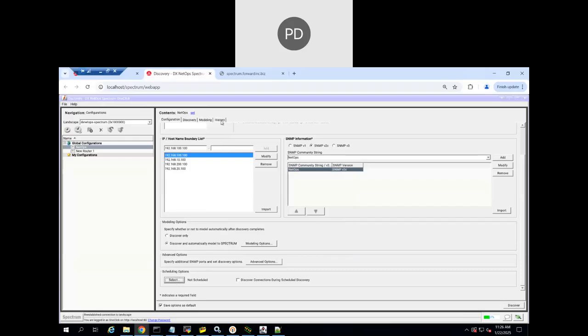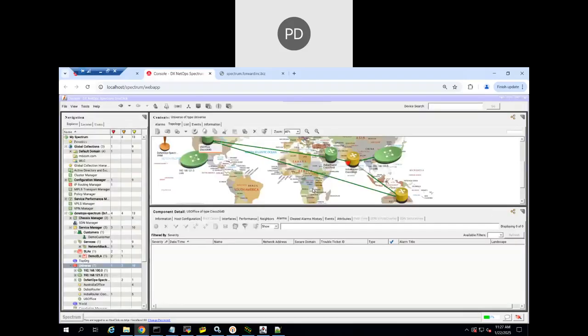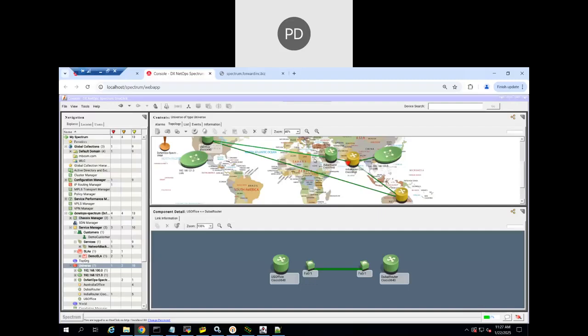So once the discovery is done, you will be able to discover all the devices, and automatically you will see the connections and also the port information. We want to see if this device, the US office, is connected to the Dubai router using this specific port number. Everything is automatic. You don't have to do anything. Just put the IP addresses, the SNMP credentials, and discover it. You will see the end-to-end topology.